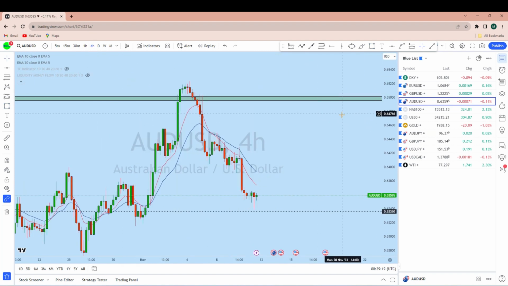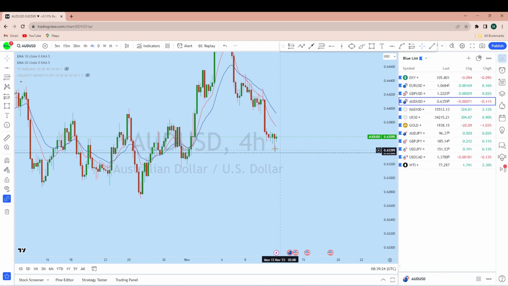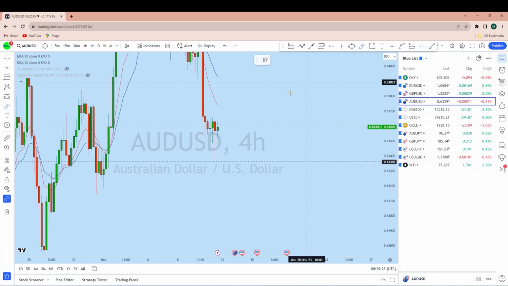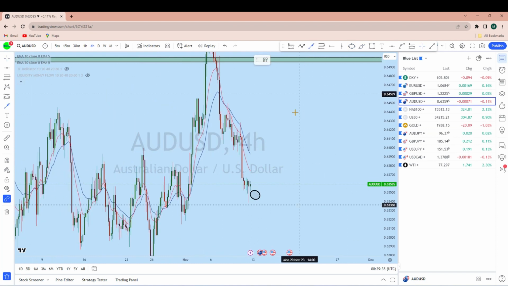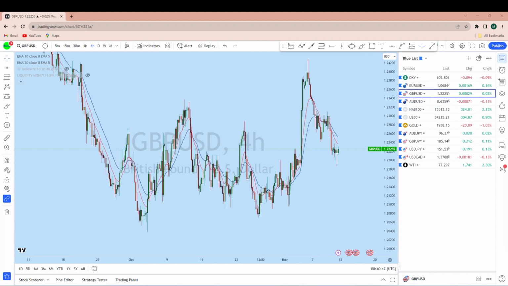Now looking at the intraday perspective, we see that AUDUSD is currently forming a long wick candle at that level, and I think that whether the price breaks this low or respects this intraday candle's low, we can expect AUDUSD to remain bullish. As soon as we find a suitable entry opportunity on AUDUSD, we'll consider going long with a high probability trade setup.